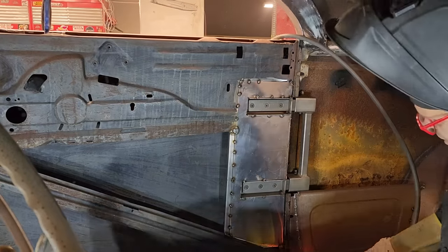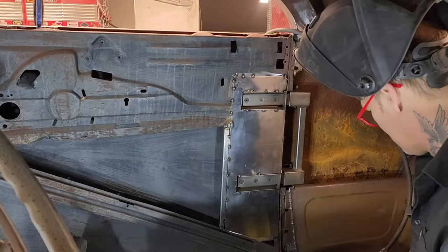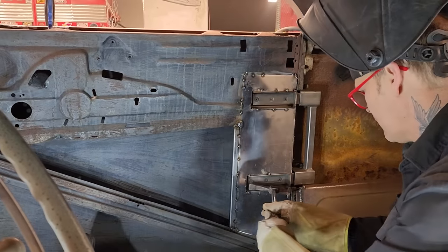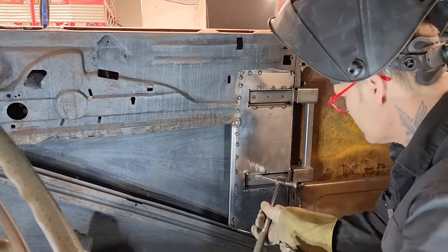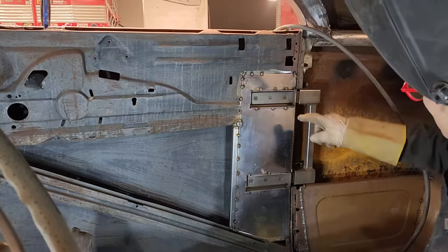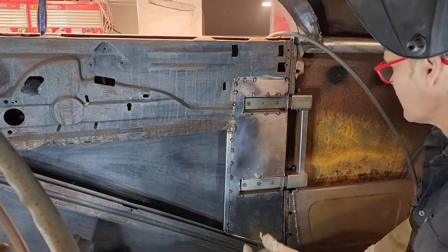Now, I feel like we have something to open that door. That's nice and tight there. Trying to make it right. Now, that makes that tight, nailed all the way along there. We will mess with that here in a second.